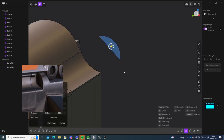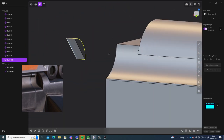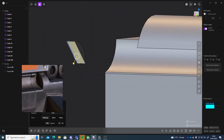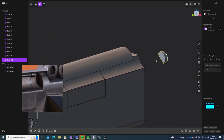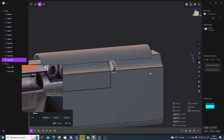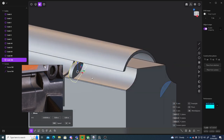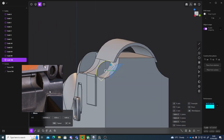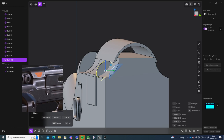Then I'll go into face mode, extrude that a little bit, right click. Then I'll click on this face and press E, and extrude that out. And then I can position this so it'll be roughly a little bit after that. Here's a bit of a tricky part — well actually there's quite a lot of tricky parts.